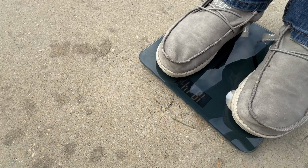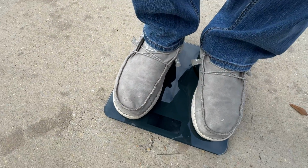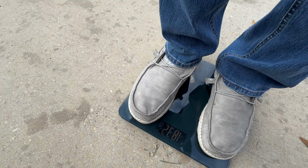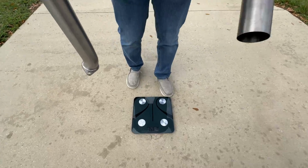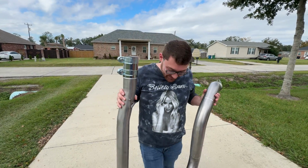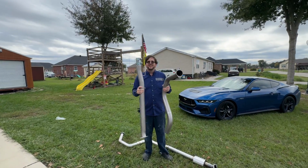This scale might need to be calibrated. Jump on there. So 184.6 to 183.2. I can't say that entirely seems right. 1.4 pounds. There's no way. Try again. I think the scale is dumb. Hold on. All right, let's see.